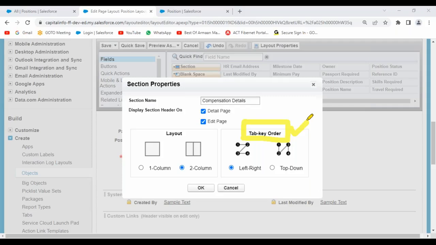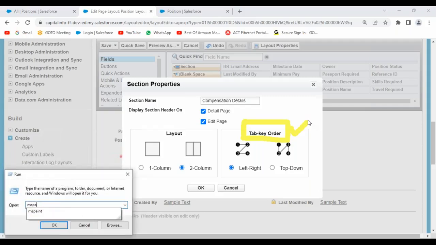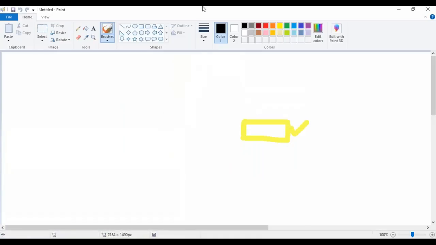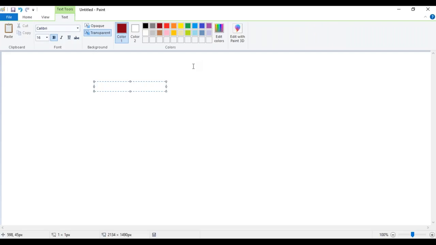So what do you mean by this left to right? What do you mean by this top to bottom here? Now, let me explain. For example, I have a few fields available inside my section. Like field 1, field 2, field 3.